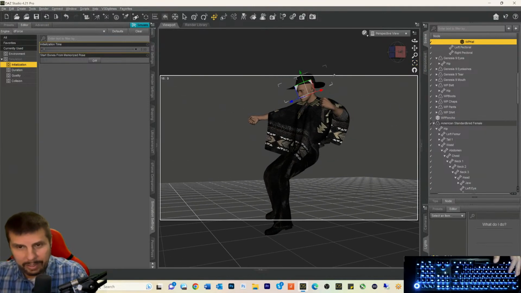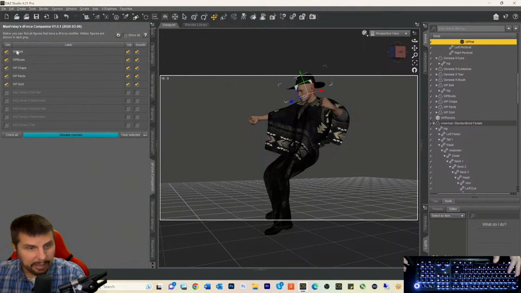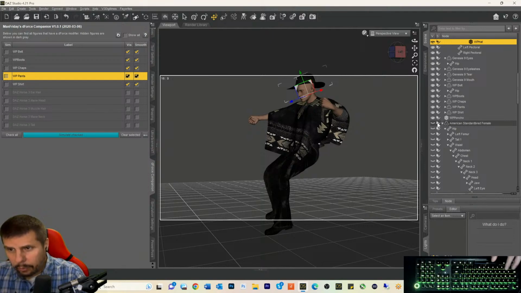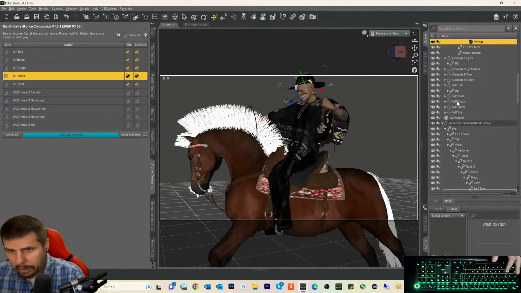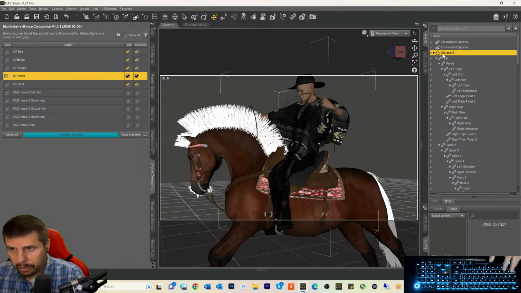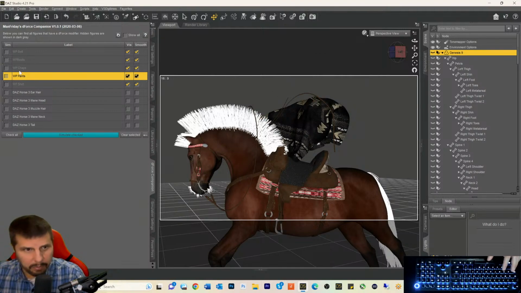Now we need to hide him and the poncho and everything. So we go to dForce, and what's really weird is the poncho isn't here. So if I go like this, it doesn't matter because the poncho is already done. So I don't think it's going to lift back up and try to. But now what we're going to do is turn the horse back on. And then we're going to take our Genesis 9 figure, turn him off, hide him. He's turned off.